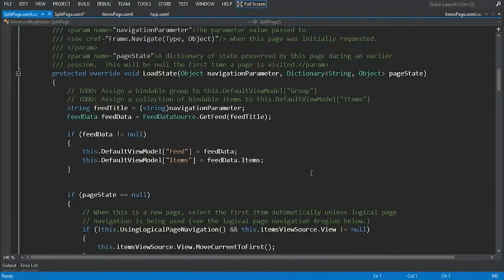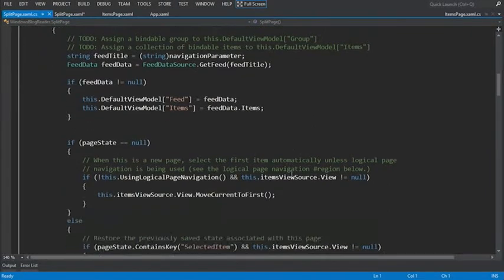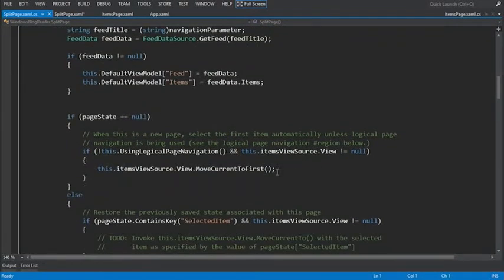And under our load state, one of the things we want to do is look at our page state for navigation. Now when you select a blog and navigate to the split page in the snapped view, you expect a list of blogs to be shown. Instead, the text of the first blog post is shown because it's selected by default. What we're going to do is add an else statement to handle that.